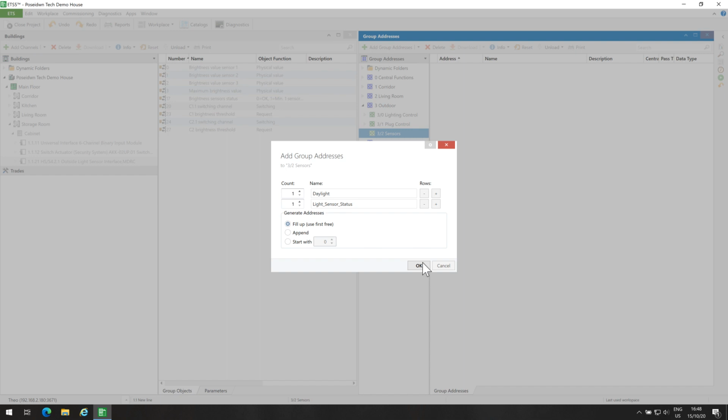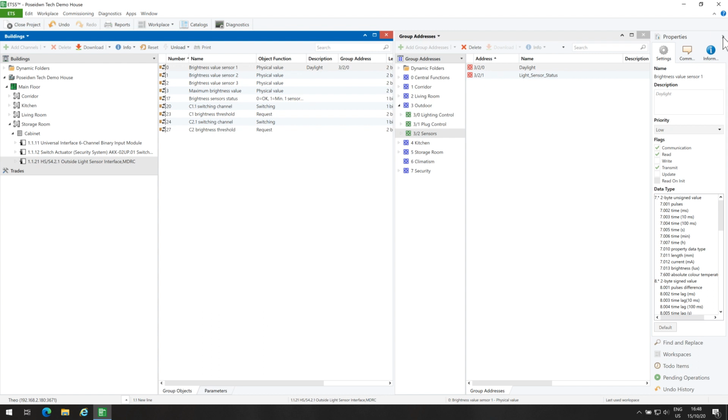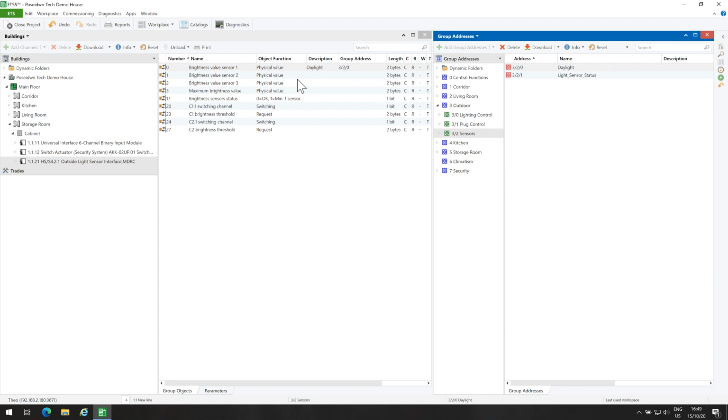Now, let's link group objects with group addresses. I will link the brightness value sensor 1 group object with the daylight group address. By the way, the data type of brightness value sensor 1 should be 2-byte float value, 9.004 lux. I will also link the brightness sensor status group object with the light sensor status group address.